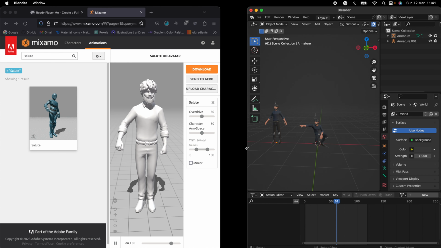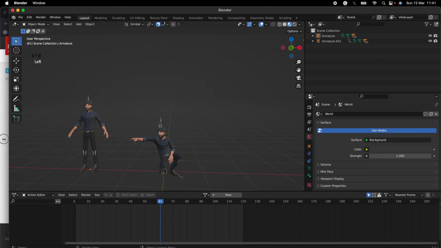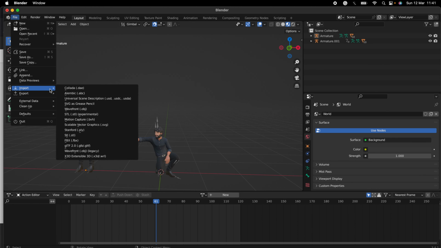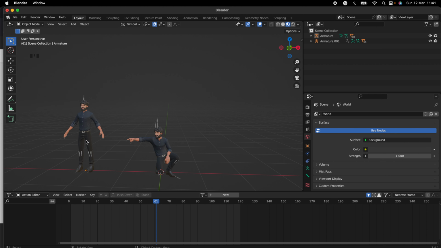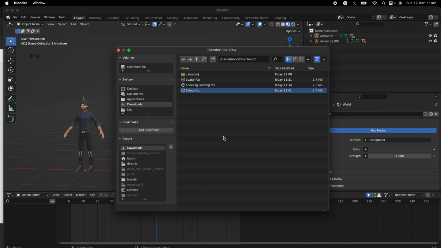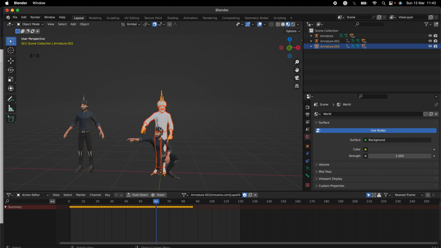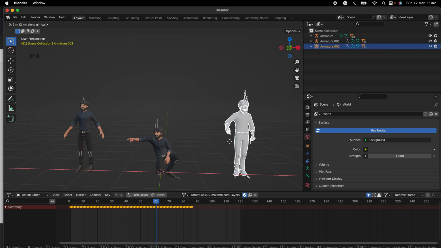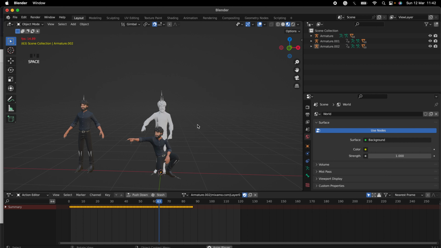Till that's done, let me go back here and get ready. I'll go to File, Import. I think it's an FBX file. Yes, he's there. Salute.fbx, import. Now again I hit G and X and drag my mouse, click and press.